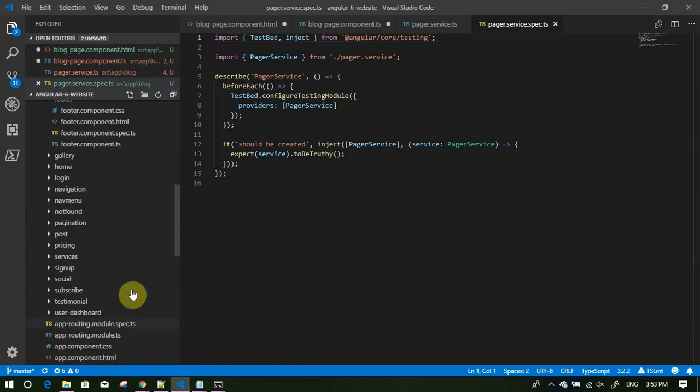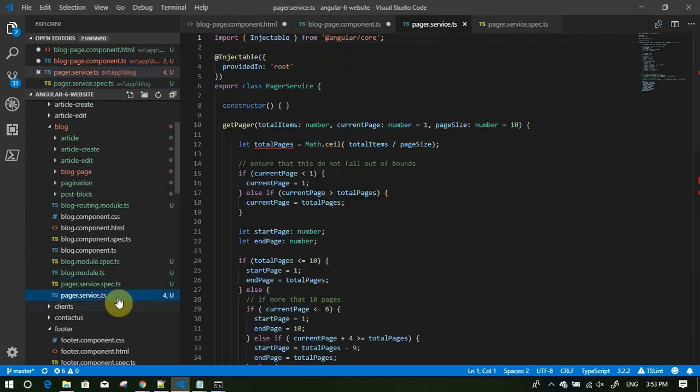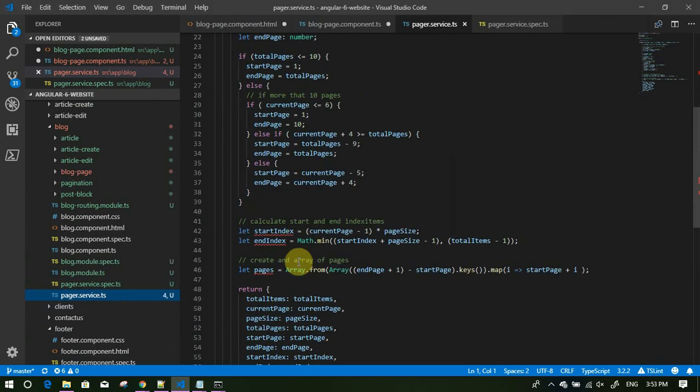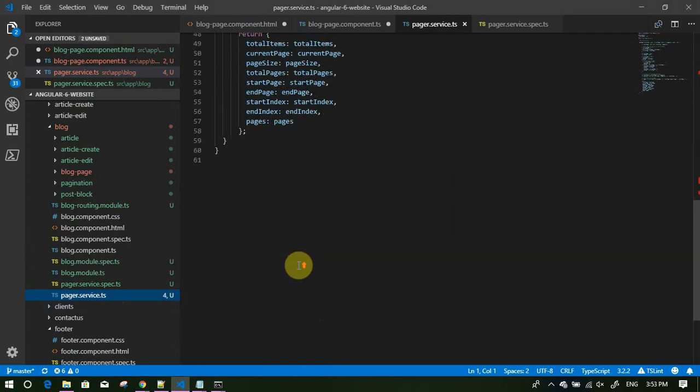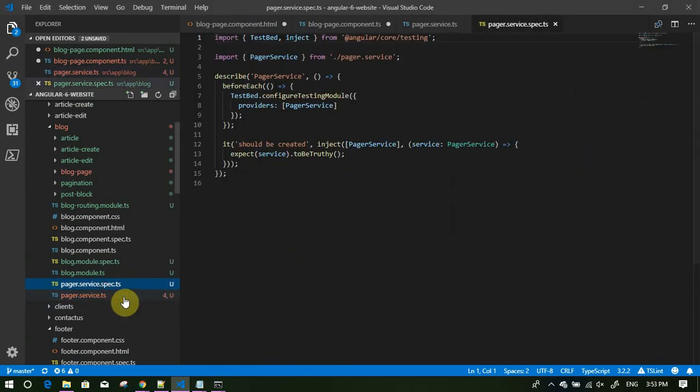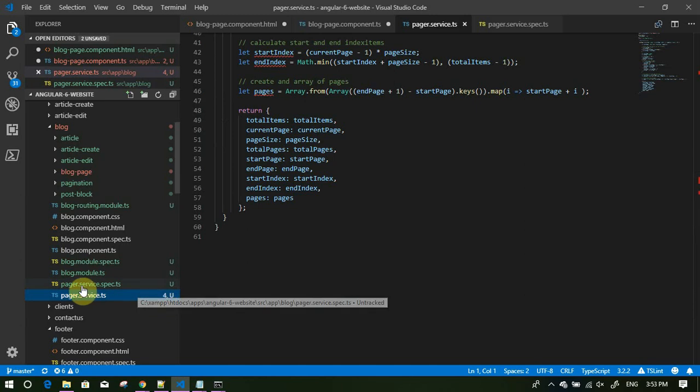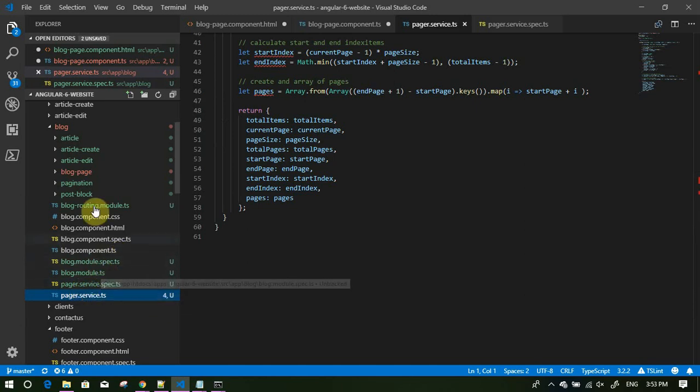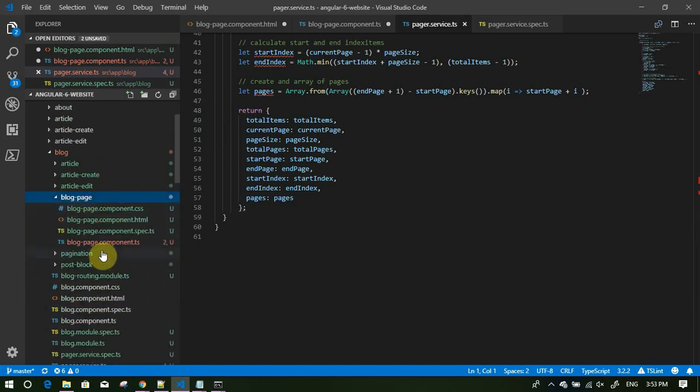Okay, those deleted and this one moved. Pager service. Okay, showing some error, so we'll fix that error. That's not a problem.